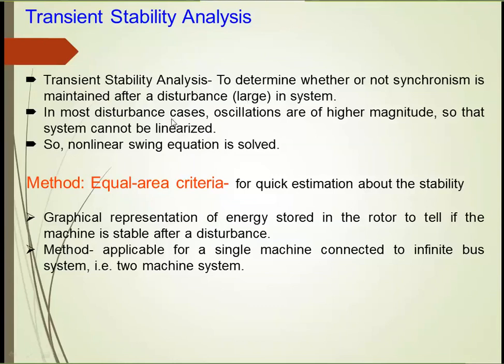Now, in most of the cases for the disturbances, such oscillations will be of higher magnitude, and that means you have one operating point, and because of the large disturbance, the system will change to a new operating point. In the case of a small disturbance, the system equations can be linearized.